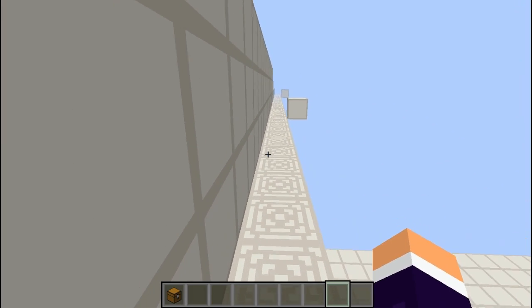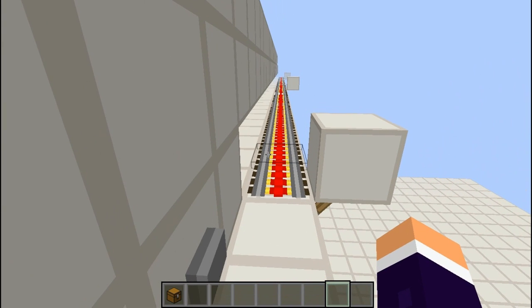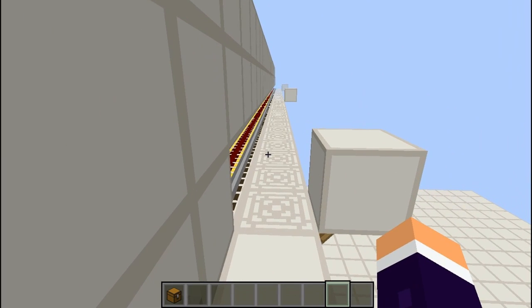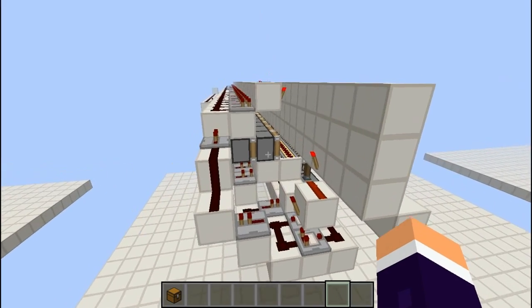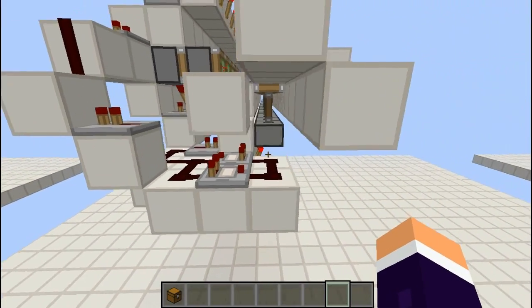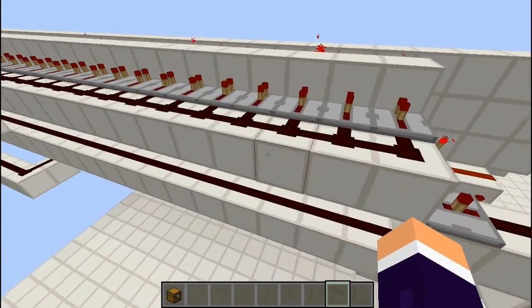So now you can either have a walkway or a pop-out rail. So yeah, it's just a nice little design thing. So you have the option whether to have a rail or just a normal walkway. So the redstone is reasonably large, but considering it's got a double extender in here and various other things, it's actually not that big, and it's pretty much a repeatable design.